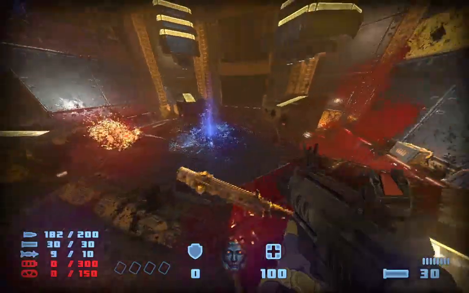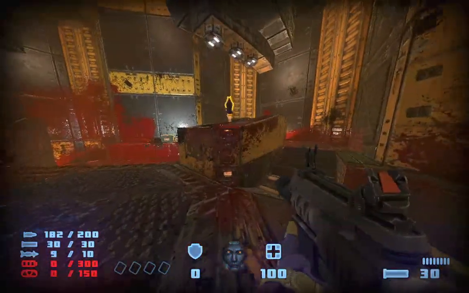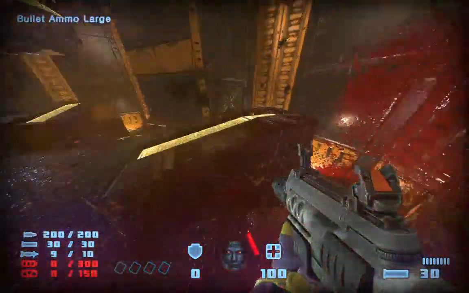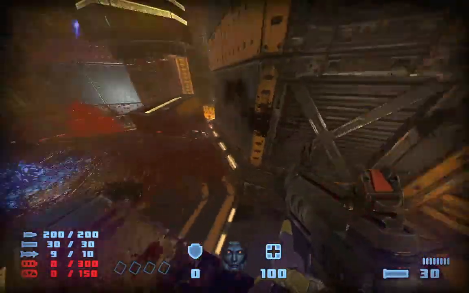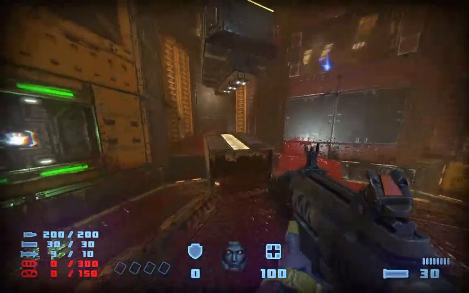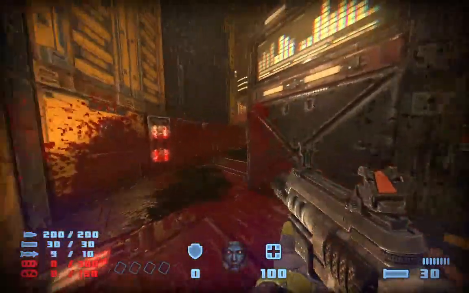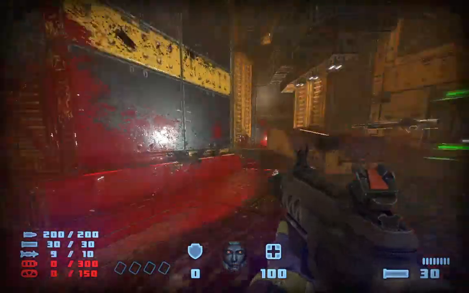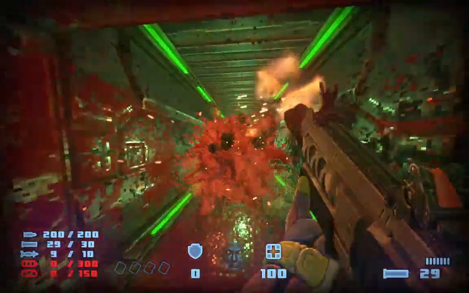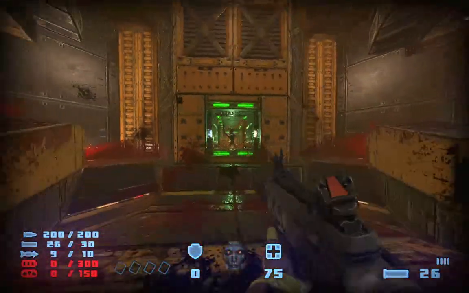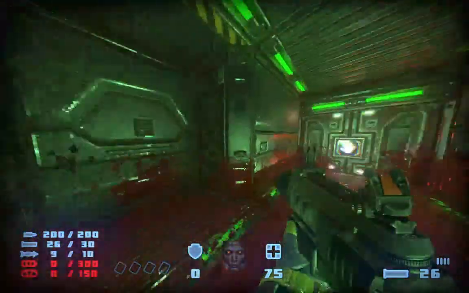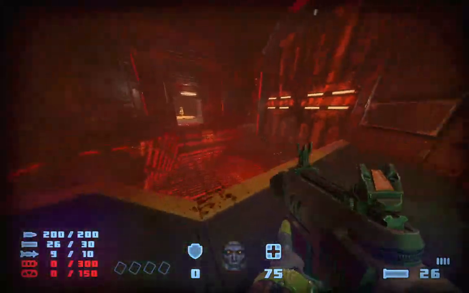I do appreciate that the shotgun is on 3 though. That's nice. Why can't I have rockets? Forgot about rockets. Okay, what am I doing here? I guess we're done. Oh, yeah.